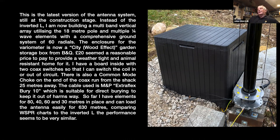It does get used for other experiments from time to time as well. So that's why it's, I know 10 mil cable seems a bit excessive for low band, but it's used for VHF sometimes as well. So that's why it's there. But as I said, it just comes up inside the box from the shack. So it's not over the ground. It's not going to get walked on or driven over or animals eating it or anything. And just connected onto the antenna there.